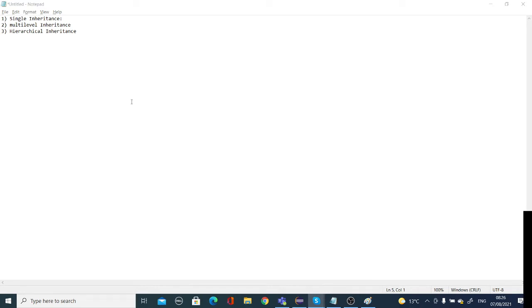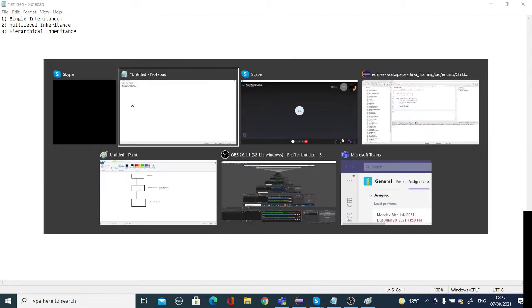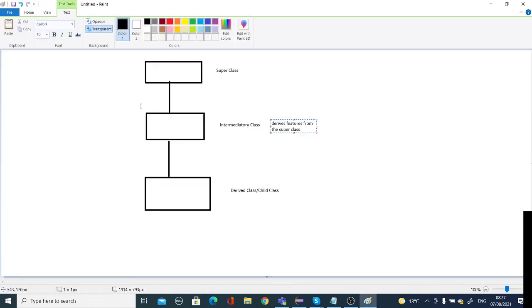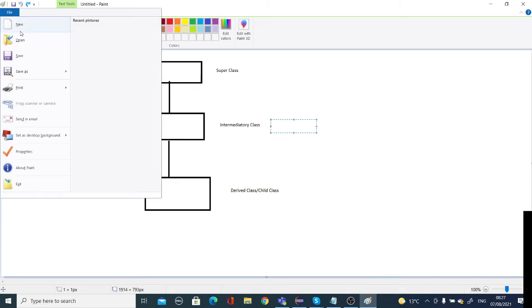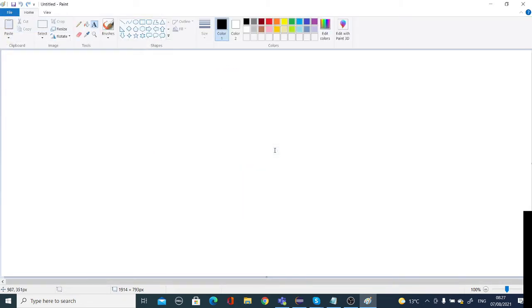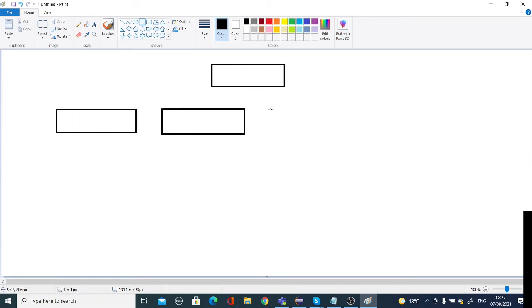Notepad. Yes. So in hierarchical inheritance, what happens? We have one class that is a super class, and we have multiple other classes, something like here.